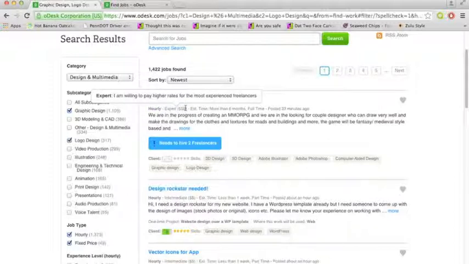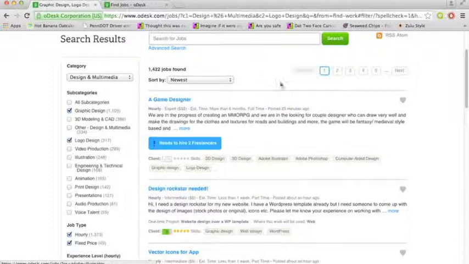And it shows you, I'm willing to pay higher rates for the most experienced freelancers. So here it also tells you how long they want this job to maybe be carried out, or how short of a time they want this job to be filled. And this is when they posted it, and that's important to see. If it's more than like a month or a couple weeks, I recommend not even submitting a cover letter for it, because those people probably are inactive or something like that.